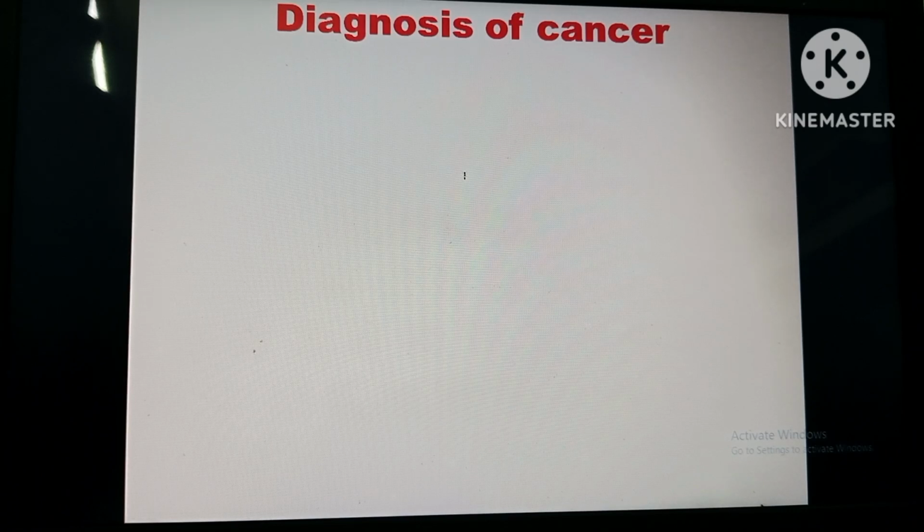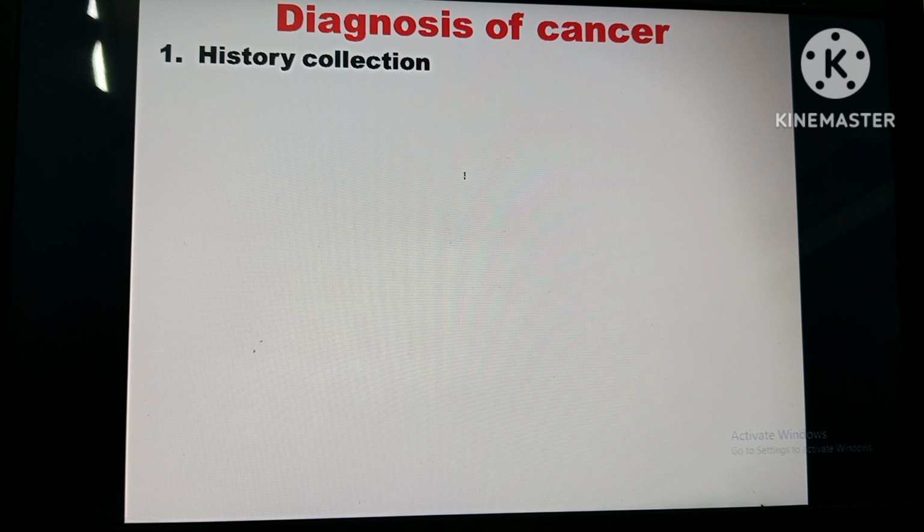How will they diagnose? When a client approaches the doctor in a clinic and starts to describe several symptoms, the doctor will start to ask for a history. History collection is the first part. So what history will be collected? History of blood relatives or anyone in the family suffering with cancer, genetic history, diet history, whether vegetarian or non-vegetarian, whether he eats junk food or processed food, all that. Work history, where he is working.